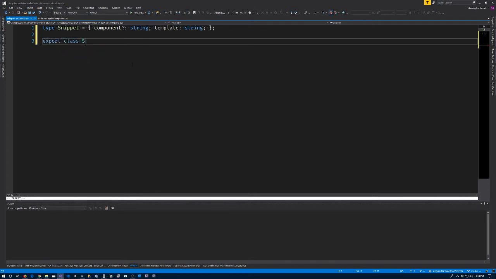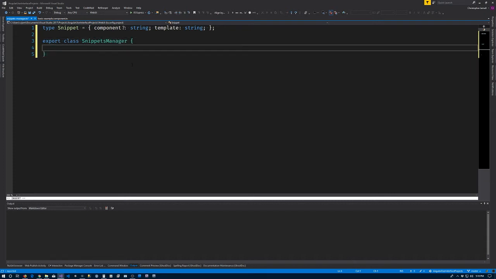So we'll export the class snippets manager, and so we'll have a private read only, and we'll call that snippets. It's going to be a map, and that map's going to be string and snippet. And we're good to go.